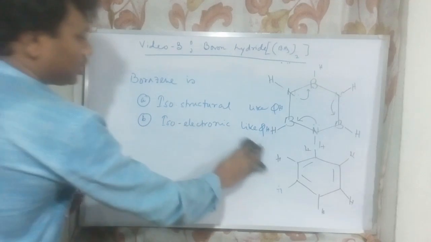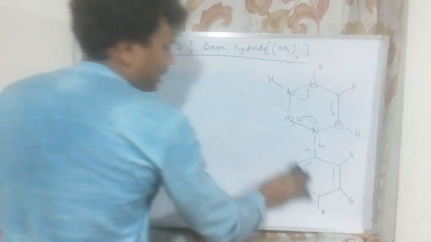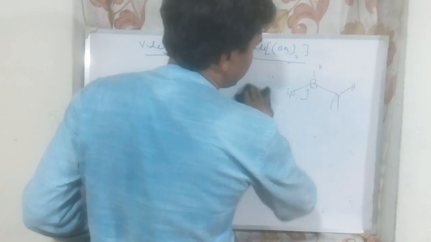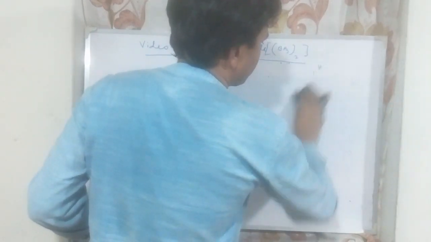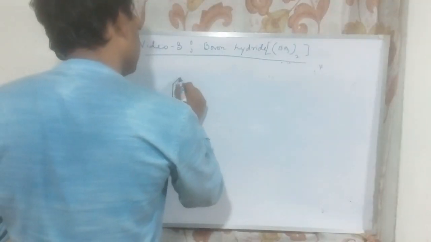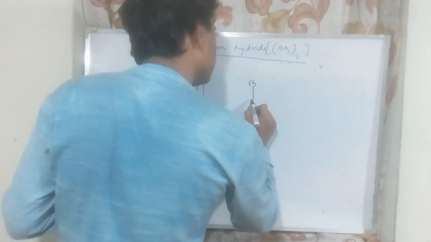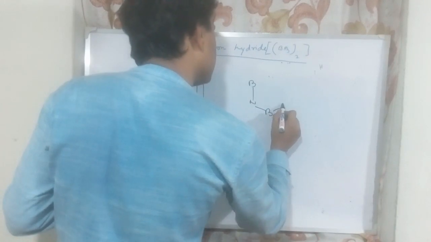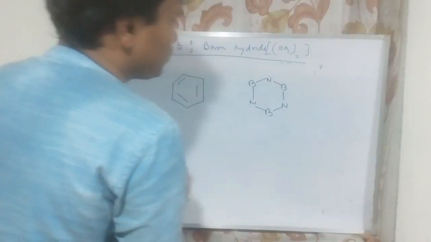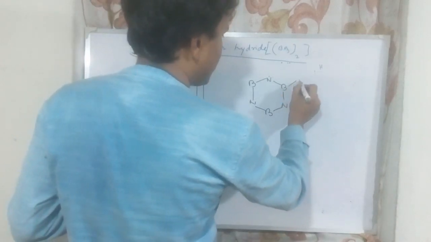So this is actually the end of the video, but before going I will give one question for you. I expect that you should try, and the answer of this question I will explain in my next video. So the question is, let's first draw benzene and draw borazine. I am drawing in this way, but you prefer to follow that technique. First draw the hexagon, then alternately put boron, nitrogen atoms.